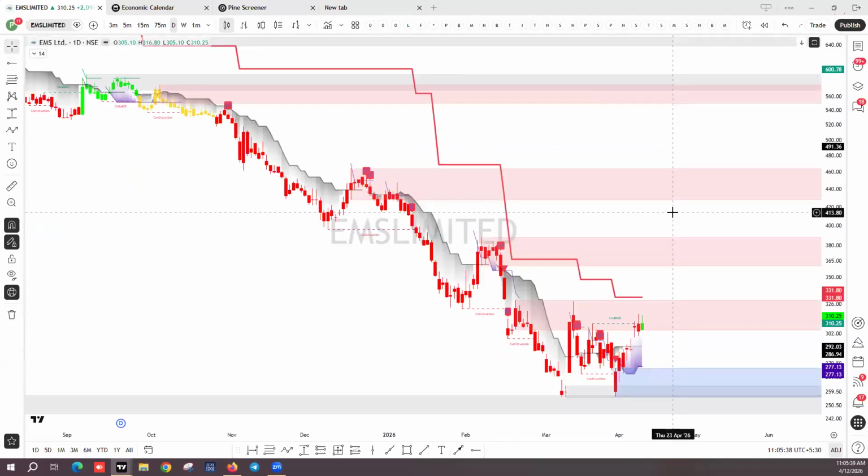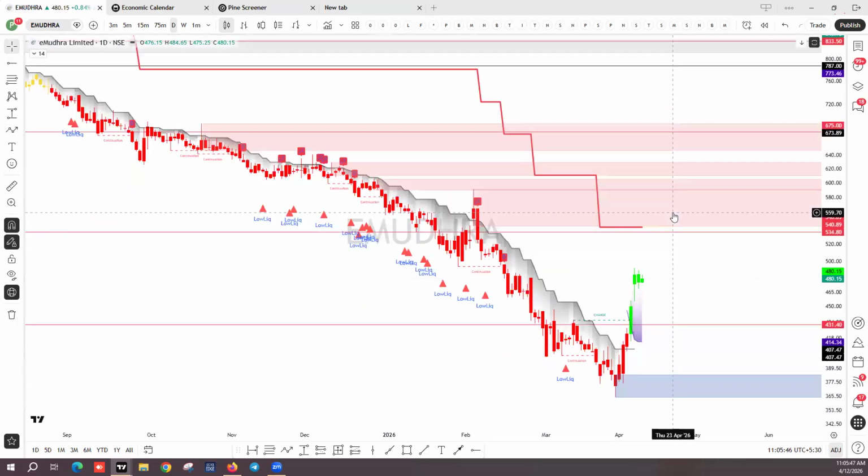Okay, this has changed to green color, but it is below the bias band. Same thing again, it can come down, create a spring, then reverse. Same E mudra, it is in downtrend, bias is bearish, trend has changed to uptrend, so it can give retracement entry. So if this move is very strong, then it can give retracement up to buying area. If this move is not very strong, then it can go below this low.